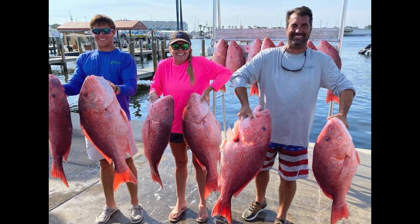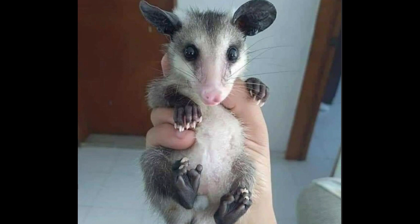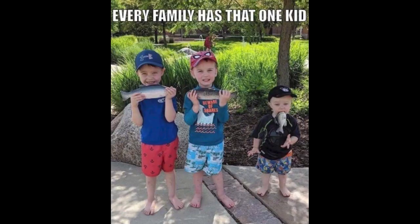Let's go from a really pretty picture to a pretty ugly picture. They're not ugly — they're so ugly they're cute. I was talking about gopher stew and cooking gophers. And I want to tell you something — they used to eat a lot of possum. Possum was a delicacy, and people still eat possum. A few people even have a possum festival. But possum stew — folks inland in the early years, they lived off possum stew. It was a big deal to them. So be aware of the possum. And I just thought this was funny — every family has that one kid. There's always something when little kids go to the squirrel. I've got a squirrel in the family, so I thought that was cute.